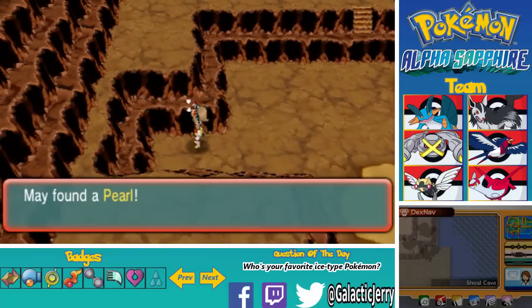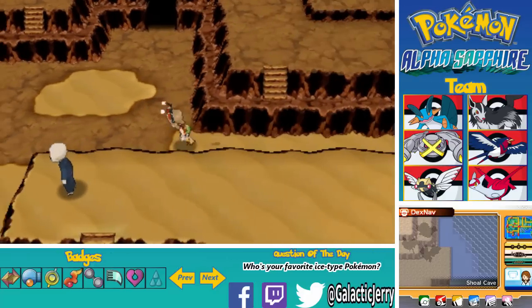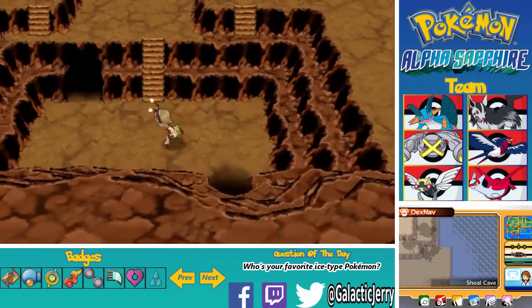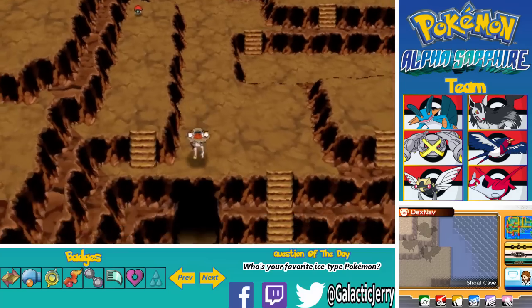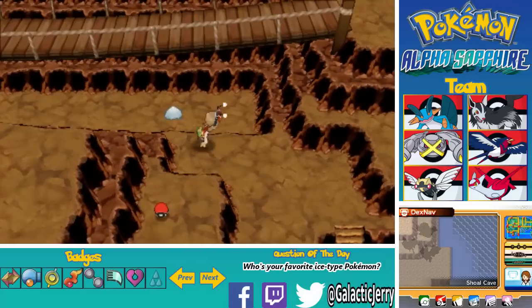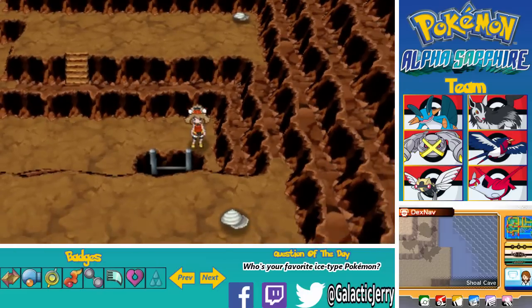Okay, here's an item. A pearl. So yeah, pick up a pearl. Let's see what else we can find. Okay, that's a pearl right there. What is over here? Should we go through here? Let's check out what's over here.